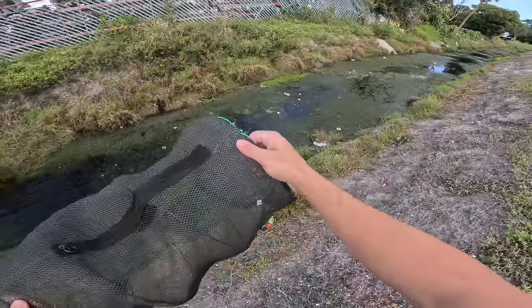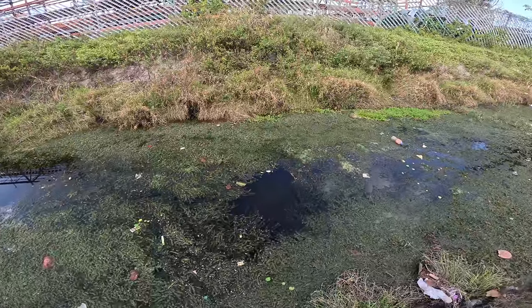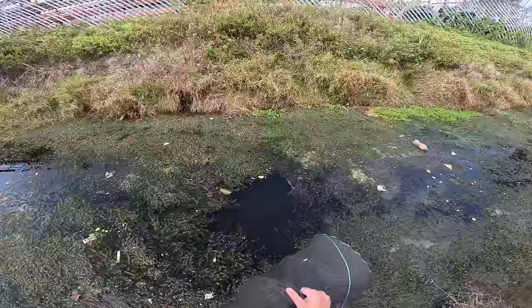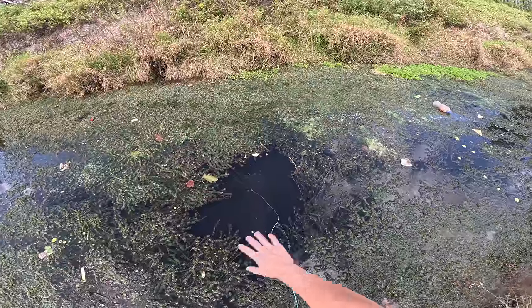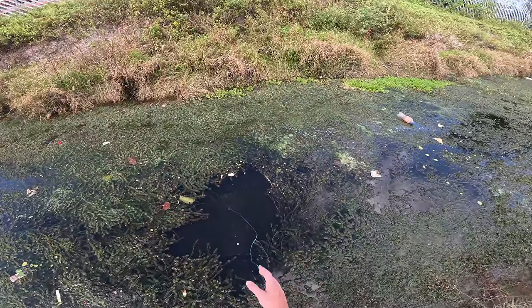I like this pocket right here, so we're gonna run down here. Really some bit right there. I could see some fish flashing. I see a lot of mosquito fish, and I want to make sure the trap is rotated towards the bottom so that these sneaky guys can't steal the bait. Yep, that should be perfect. I already see hundreds of little fish huddling around this fish trap right here.